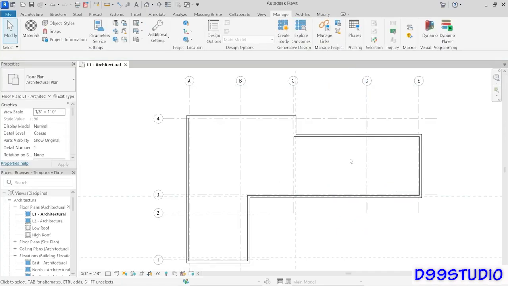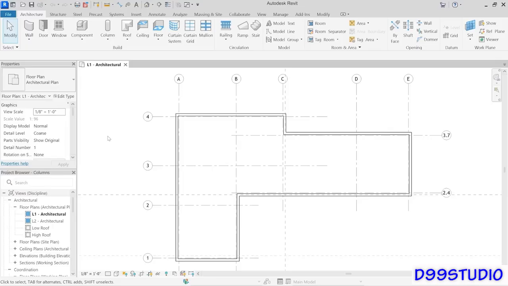Feel free to continue experimenting further in this file if you like, moving not only the grids, but you can also try manipulating some of the walls using temporary dimensions. Feel free to practice and experiment and explore. The temporary dimensions mechanism is a really important part of the Revit software, and the quicker that you get comfortable with that, the more beneficial that will become to you.